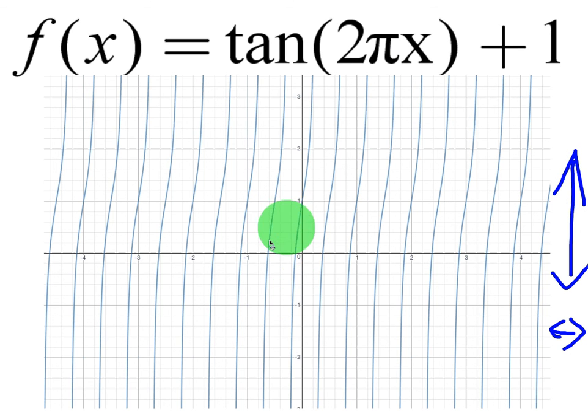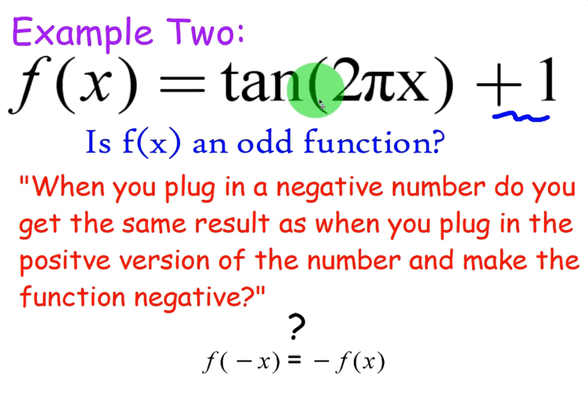So anyway, if you flip it vertically and then horizontally, you're not going to get the same graph that you started with. Another way to say it is if you flip this graph vertically, you won't get the same as if you take the same graph and flip it horizontally. You'll get two different graphs. That's it for this example of proving that this trig function is not odd. If you have any questions about this, let me know.